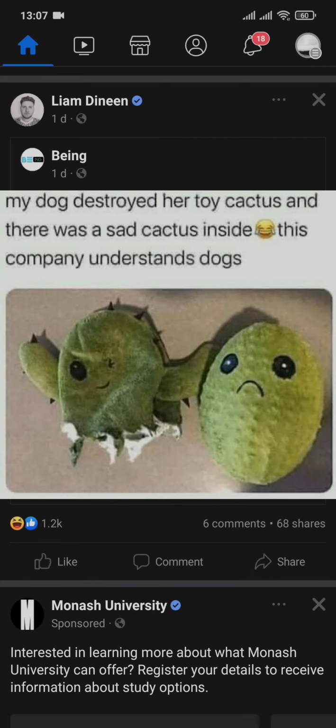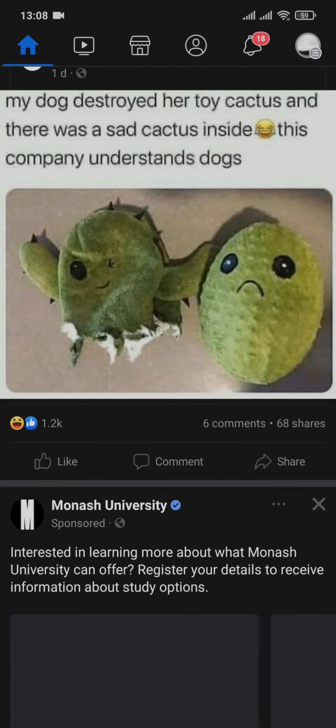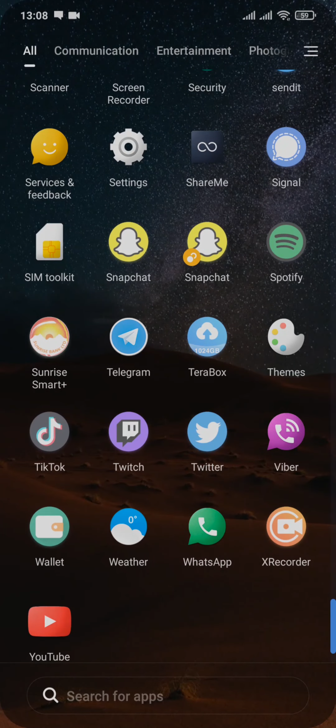And the last reason is that you violated the policies and standards of Facebook in Marketplace. So if you have done anything against the policies of Facebook in Marketplace, your Marketplace option would be removed completely. So if previously your Marketplace option was showing and suddenly it's not showing, that means you must have violated the policies of Facebook. So that's how you can activate Marketplace on Facebook and some of the reasons why your Marketplace is not showing up on your Facebook account.